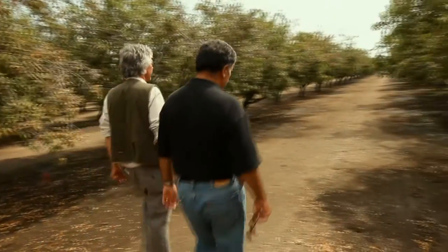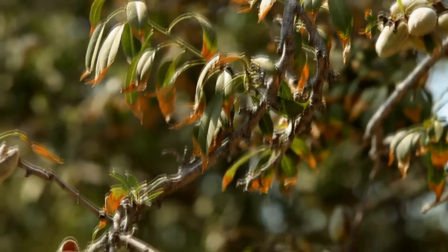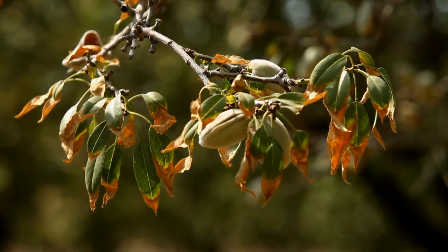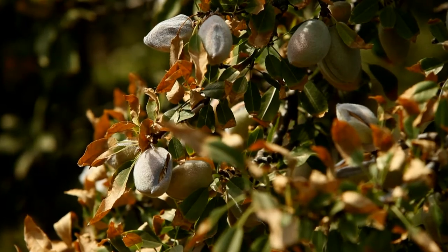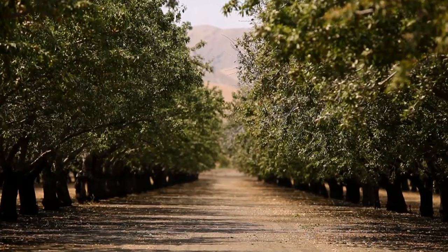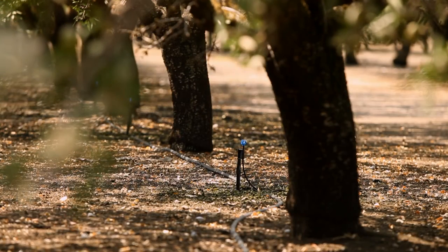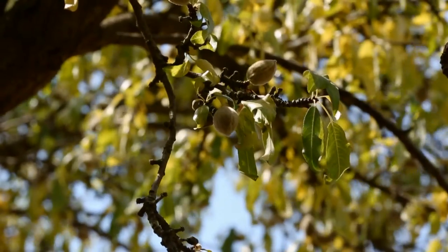The salt is getting into the tree and the first impact starts showing on the green tips. You can see almost like you had put a torch through the bottom portion of these trees — it is basically killing it from there and then coming back. 63 acres of Bisabri's almond trees have been poisoned by exposure to salt. Salt prevents the tree's roots from absorbing nutrients from the soil and kills the leaves.